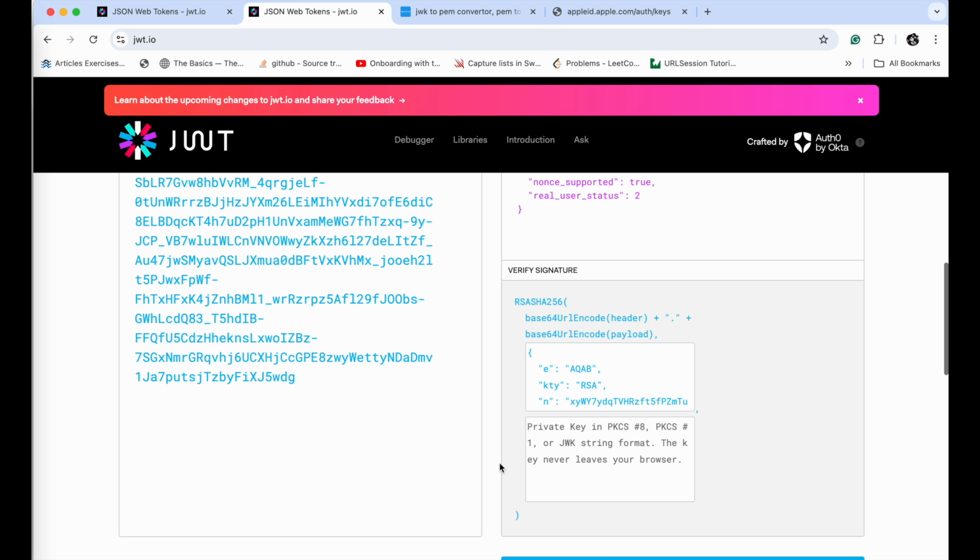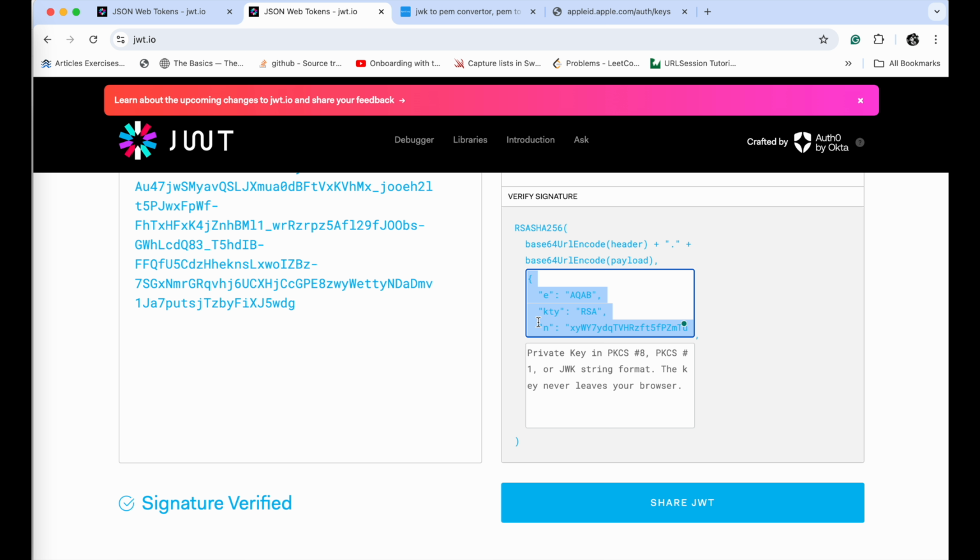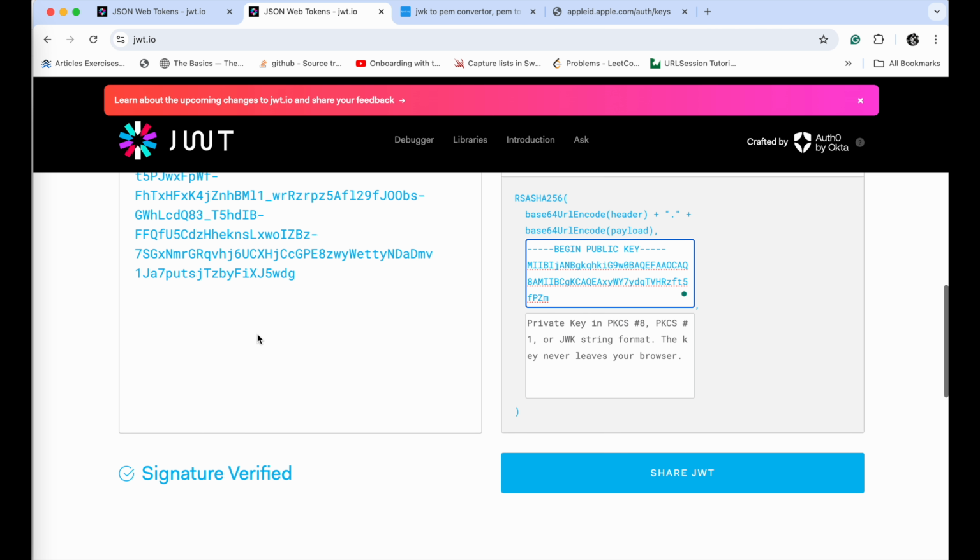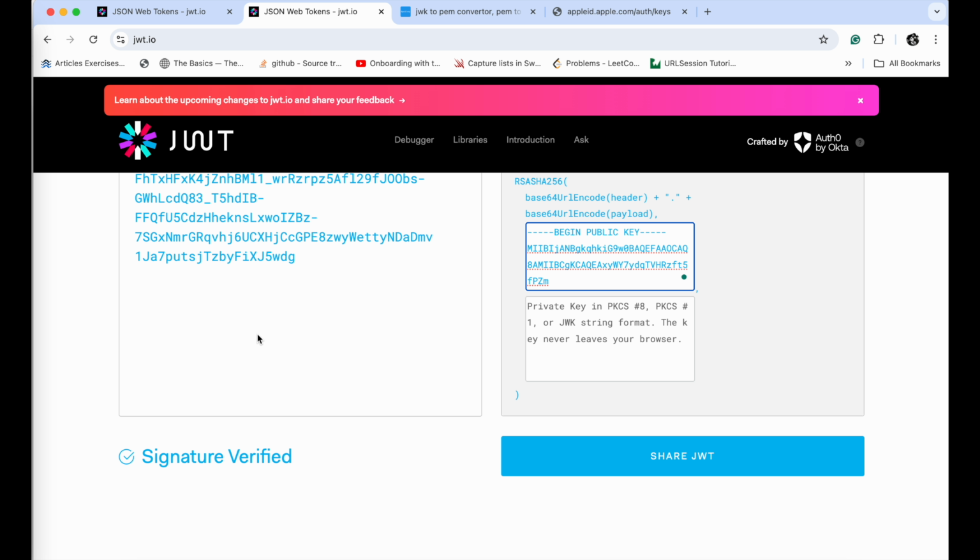How can I do it? Again, this is the complete thing I'm getting in the signature. With this, currently the signature is verified, and once I remove this and add my public key here, you can see the signature is again verified. So this is how we actually verify our identity token, whether it's a valid identity token from Apple's public key. We convert the JWKS to an actual public key with the use of modulus and exponent, we get this public key, and then we verify it.